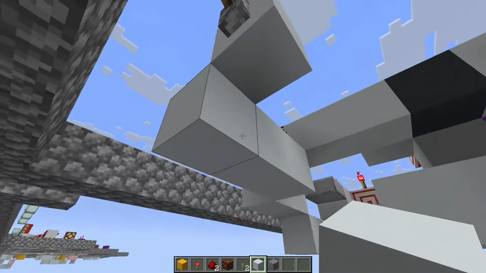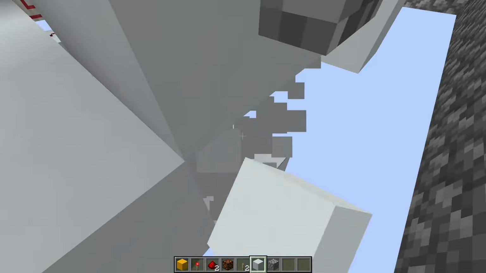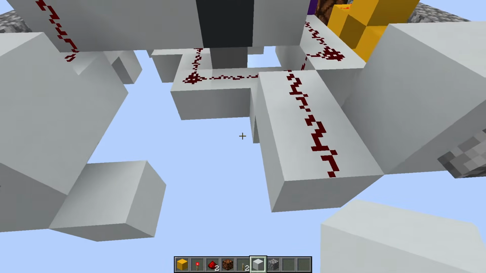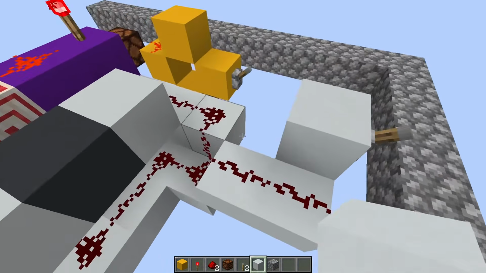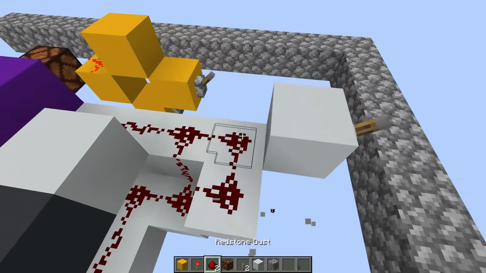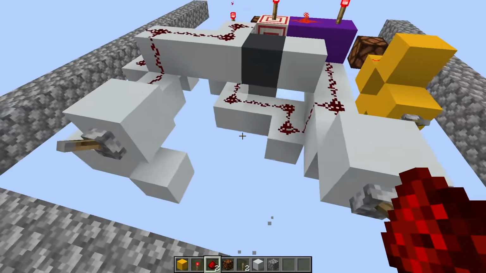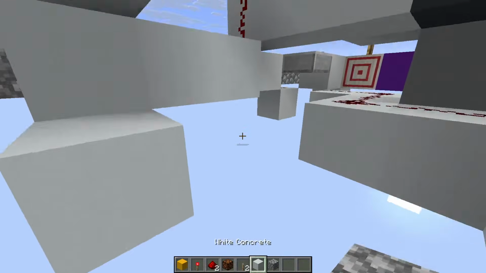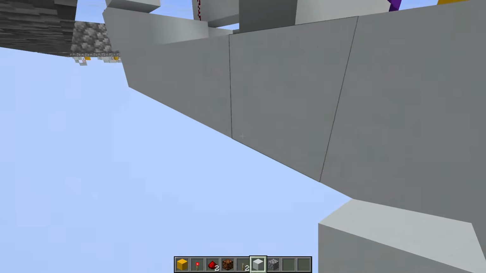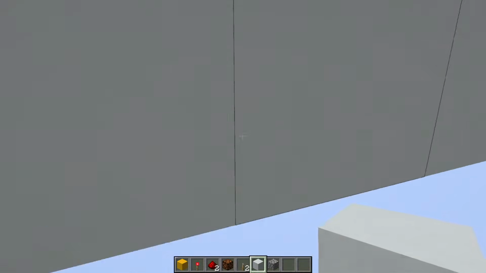Yeah, okay. So let's bring this down. Let's bring that forward. Let's get rid of that. A little cleanup. Let's bring this over. Can we go any lower?